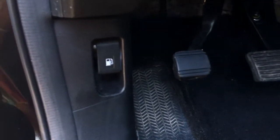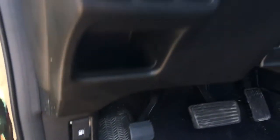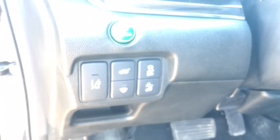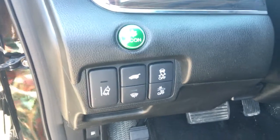beautiful black perforated leather with this gorgeous white stitching. Perforated leather is fantastic. It's going to give tons of wear. And coming down below, got our emergency brake, our gas release, and then tucked in at the side, we've got our hood release. Coming up towards our steering wheel, we do have a nice little cubby, and then we come into some of our controls, including the Honda Sensing.